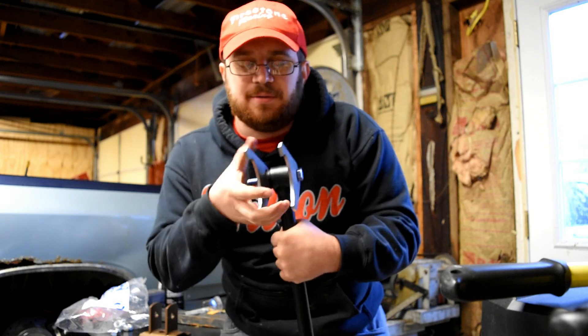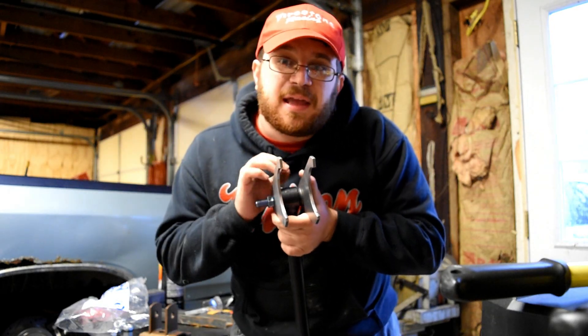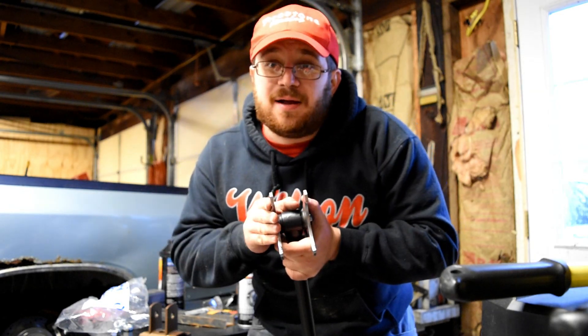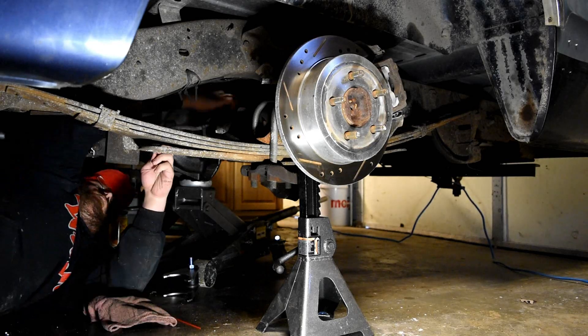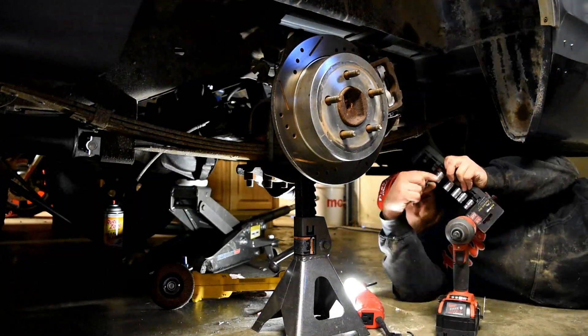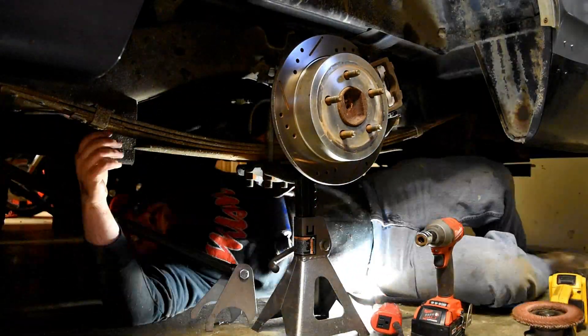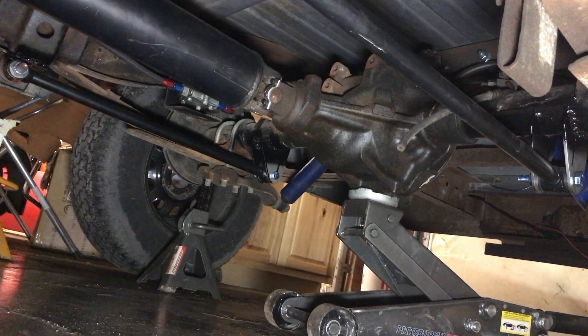Now we have the new copper shim in here, which moves a lot freer and is going to last a little longer. Thank you, Kyle, for your good input — even though the tape would have been good. We got copper in here now. We're going to throw it under the truck. There are the new traction bars in all of their glory. Yeah, the paint looks bad, but it's going to help keep it from rusting, and hey, these might actually work — we will have to put them to the test. My camera battery died again, but we got those welded up. The truck is done for the night, and I'm going to head home.